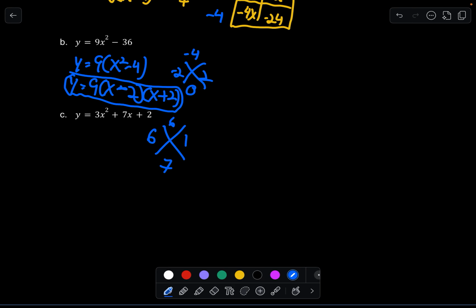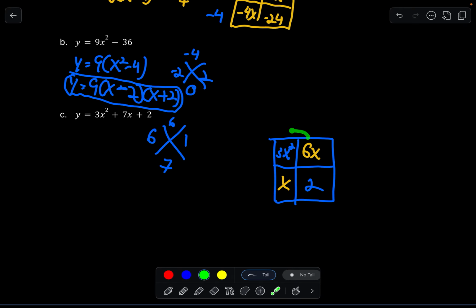Okay, so I'll draw a box. And I'll put in 3x squared here. I'll put in 2 here. And then I'll put in the two factors we found, 6x and 1x, if you will. And then we have to look to see what's common between these two, let's say. It's a 3 and an x, so we pull out a 3x. What's common to these two, which is just a 1, so we pull a 1 out. Because x and 2 are both prime, and there's nothing common between them.